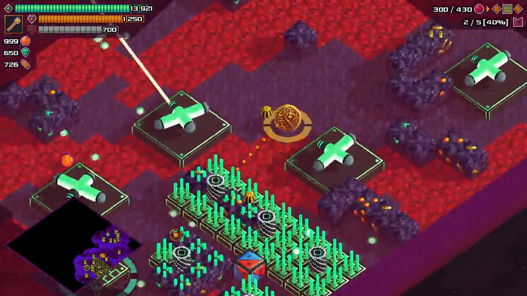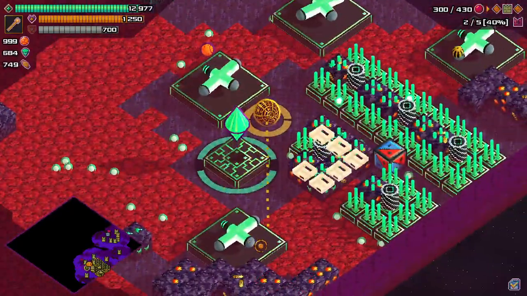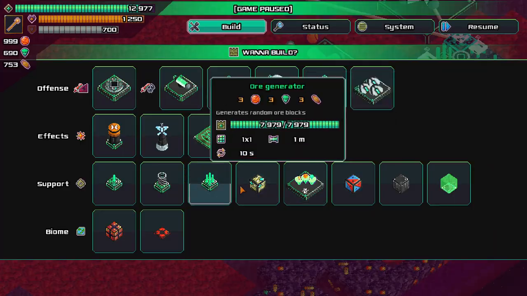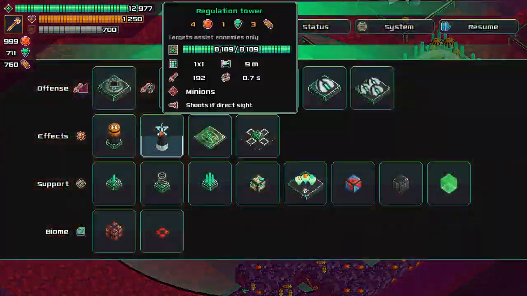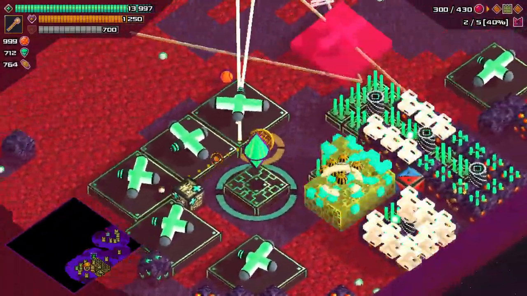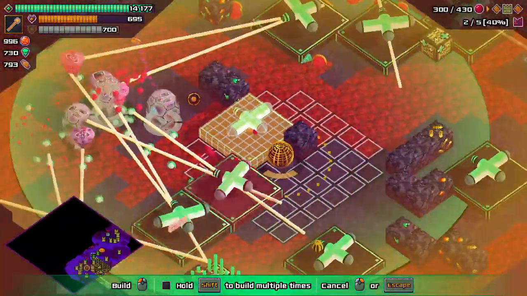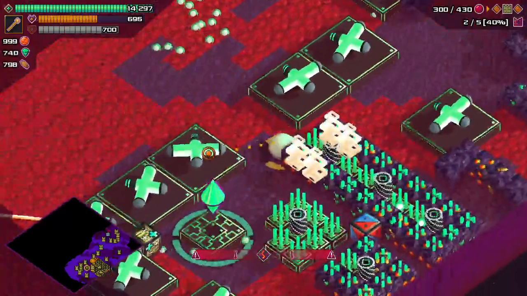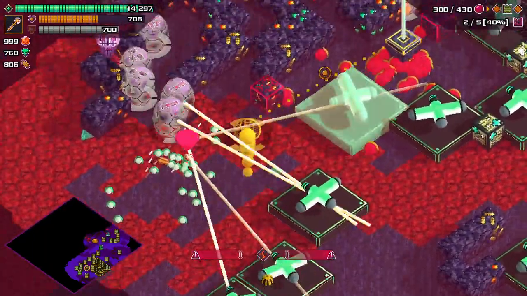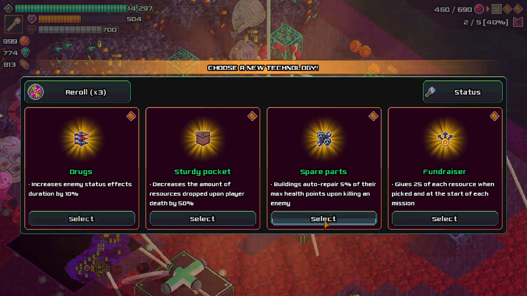Oh, okay. Is it over here? Yeah, I think it's over here. Over here is definitely the problem. Oh my gosh. Yeah, jeez. Oh my gosh, okay. Three status effects, buildings auto repair. Ooh, yeah.